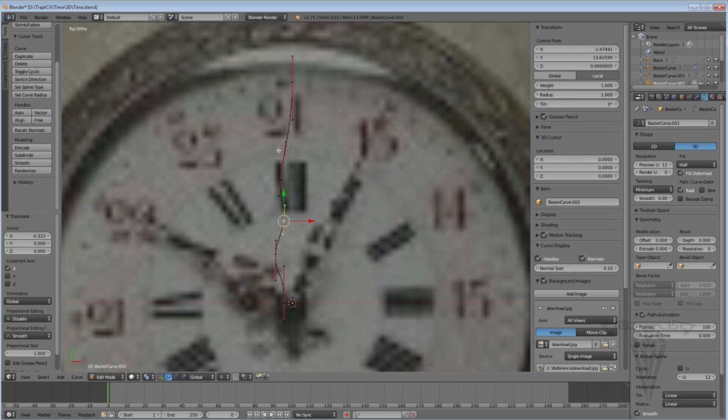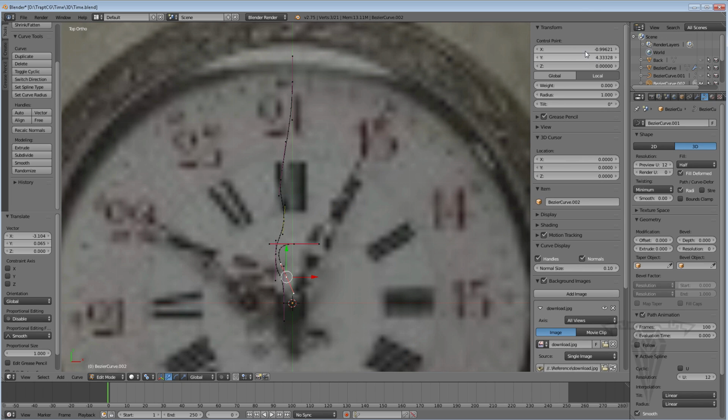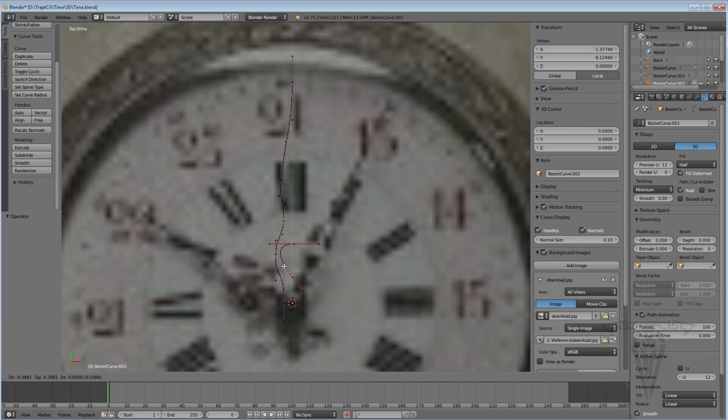I do want to hit Shift A, create another Bezier. Now I'm still in edit mode, so it automatically adds this Bezier to my object. So I'm going to set this value to 0 for the X position. Oops, wrong one. Maybe something like that.